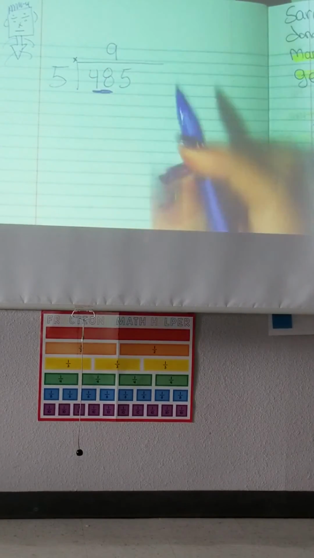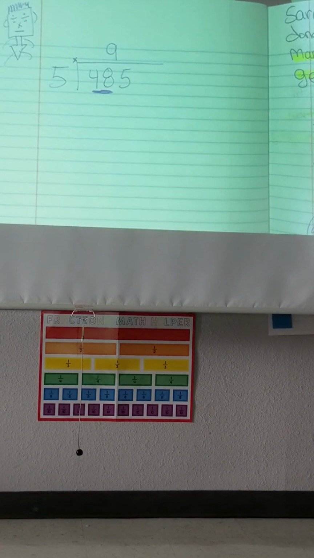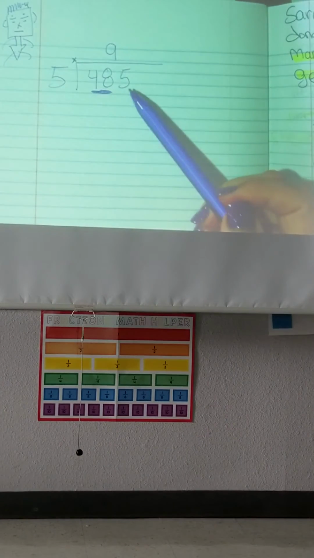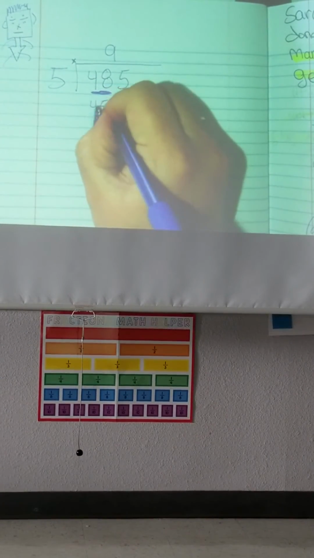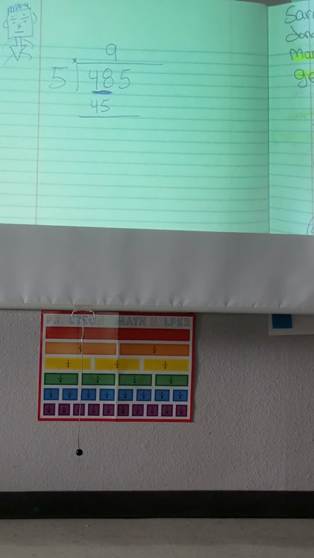45. Now remember, you can either circle this or just underline it the way we've been doing it, okay? So now we're going to multiply. We're on his nose. So 5 times 9 is? Good. What am I going to do now? Subtract. We're on his mouth. Please remember, lining them up is really important. Some of you guys are still not lining them up right, which is why we're not getting the right answer.